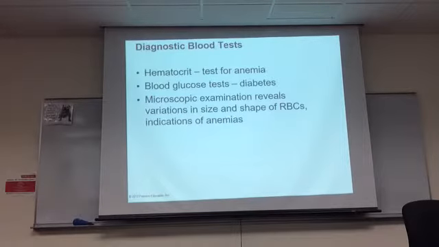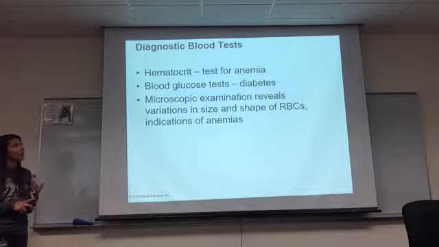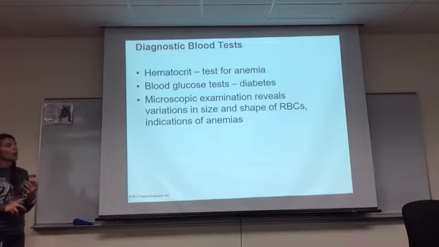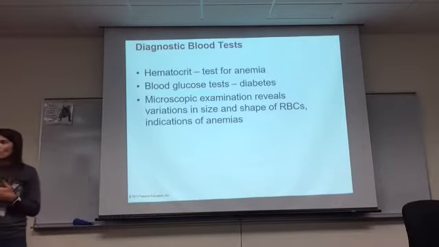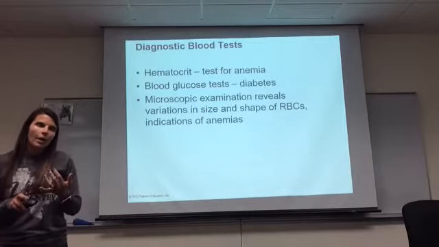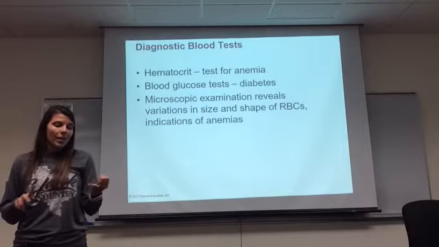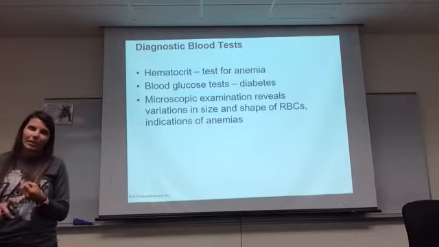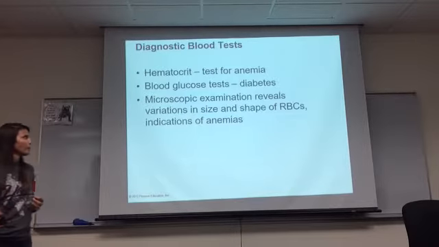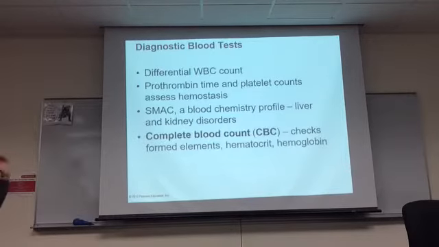When we do blood tests, you do a hematocrit test to test red blood cell counts, so that also allows us to test for anemia. Blood glucose test tells us how much sugar is in your blood. Do that for diabetes. We look at your blood under a microscope if we're trying to diagnose some type of issue with red blood cells, or maybe even a high white blood cell count, which tells us that you might be sick. Differential white blood counts tell us what type of sickness you have, because remember you have 5 types of white blood cells.